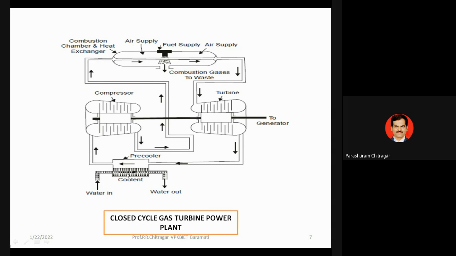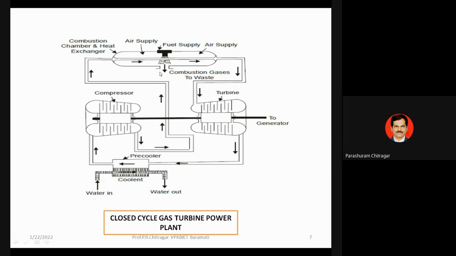So this water which is entering this pre-cooler is going to cool the gas to its normal original temperature, like the atmospheric air. This is a gas now, because it already has air from the atmosphere and some amount of fuel. So this gas which is pre-cooled over here will be sent back to the compressor. Then once again the same process. Okay, compression, then combustion chamber, heat exchanger.